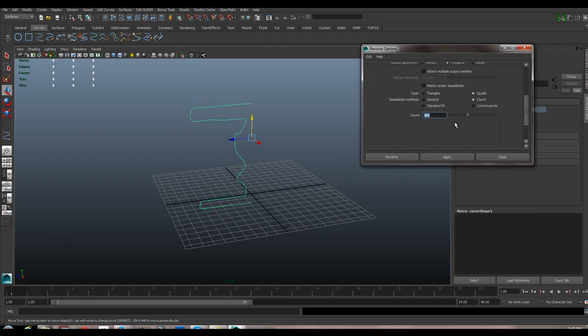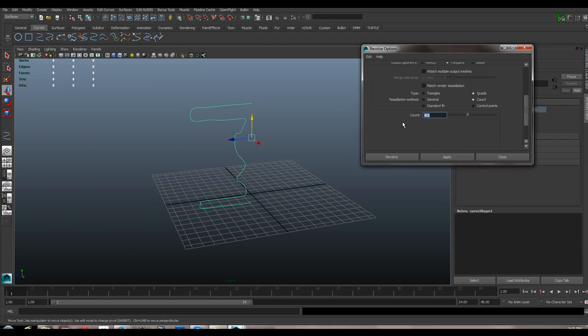I could go a little bit higher probably, but let's talk a little bit of game theory here versus movies and so forth. If we were going to set this out to mobile, you want to drop this even to 200, maybe as low as you possibly can, and still make a good silhouette, make a good object. If it's a hero object, it gets a lot higher poly in a game. Again, I'm talking in context for games. If it's next gen, you could even go up to 2,000, 3,000, even a lot higher, depending on the game, whether it's first person or third person.